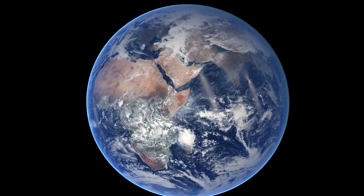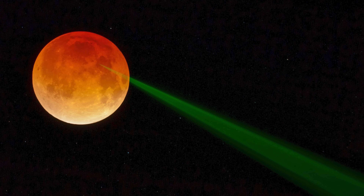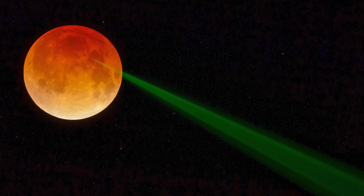The speed of light is inconceivably fast to us — however fast you think it is, it's much faster than that. The best metric I have to get you to understand the speed of light is to try to conceive of the size of our planet Earth, and try to imagine flying all the way around the equator, around the Earth, not one time, but seven times. A light beam, or a photon, can travel seven times around the entire planet in one second. That is how fast a beam of light is.